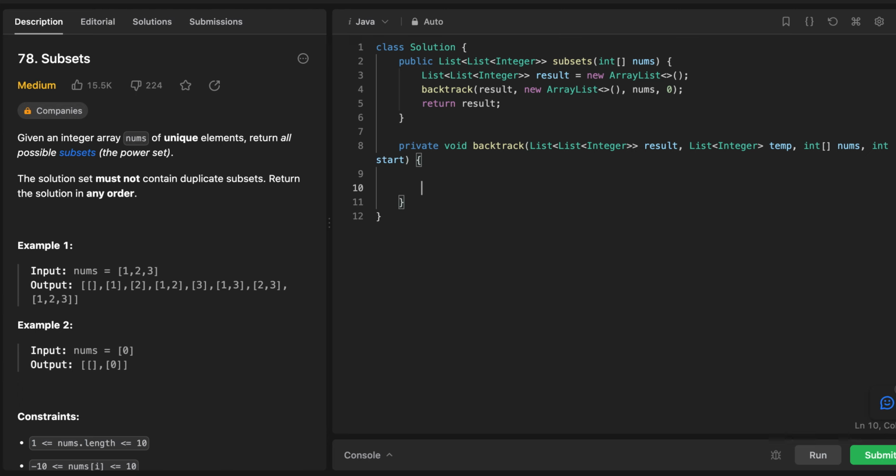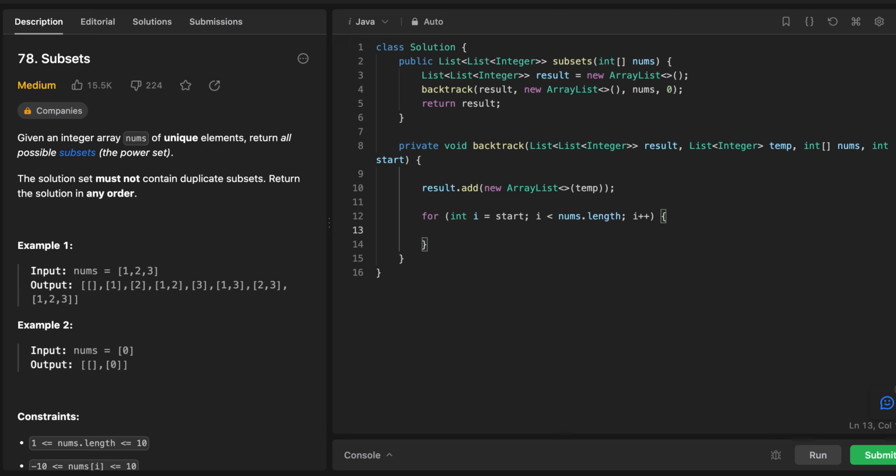So first thing first, let's add this temporary value in our array list. So we'll be creating new array list, and adding this temp value, and we'll loop from int i = start, i smaller than nums length, i plus plus.